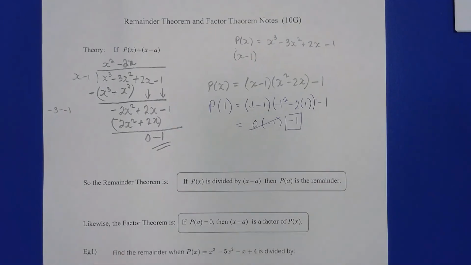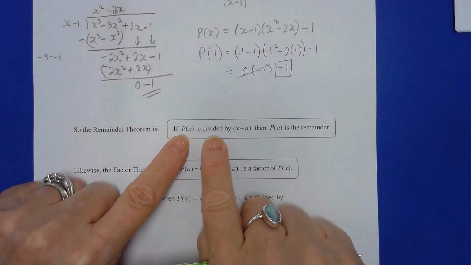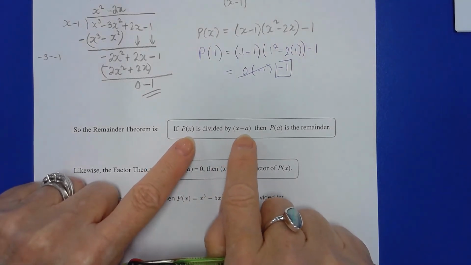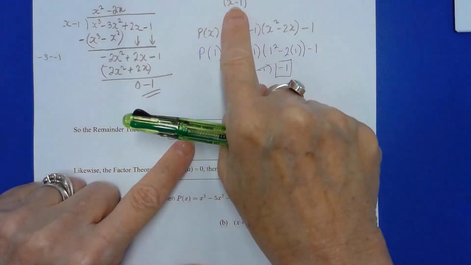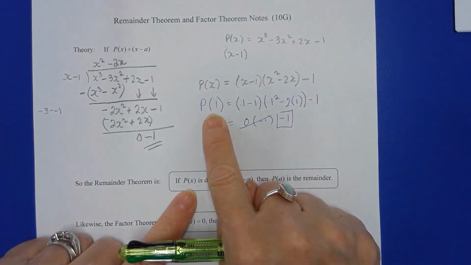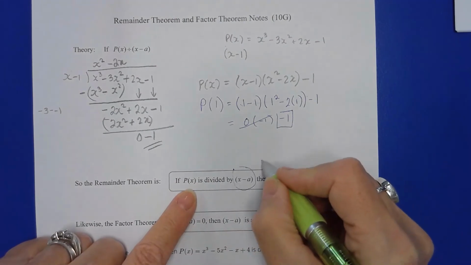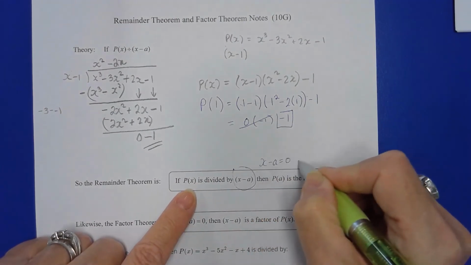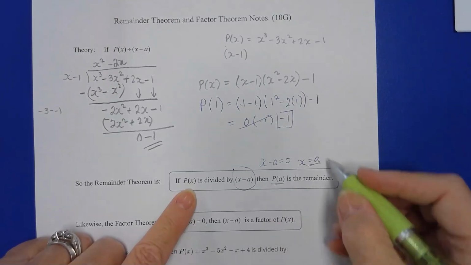So here is the remainder theorem. It says that if I take something and divide it by a linear term like x minus a, where a is a number, like x minus 2, then when I put the a in there, like this was x minus 1 up here and I put the 1 in there, I put whatever made it 0, just like I did yesterday with my synthetic division. So if I take this thing that I'm dividing by and set it equal to 0 and solve, and I do P of a, that's going to be the remainder.